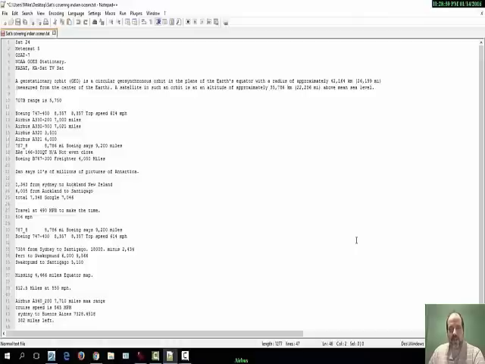FAA regulations state that you need a half an hour of fuel to account for flight holding times, like for waiting your turn to land, and you need another half an hour just in case for emergencies or if you have to fly out and around or something like that. That's a total of 1 extra hour. And you can travel a whole lot of miles in a plane in 1 extra hour. Another thing, Australia and all its nonstop flights are the ones that are listed nonstop, such as Perth to Johannesburg. They have to stop at Coco Island to fuel.